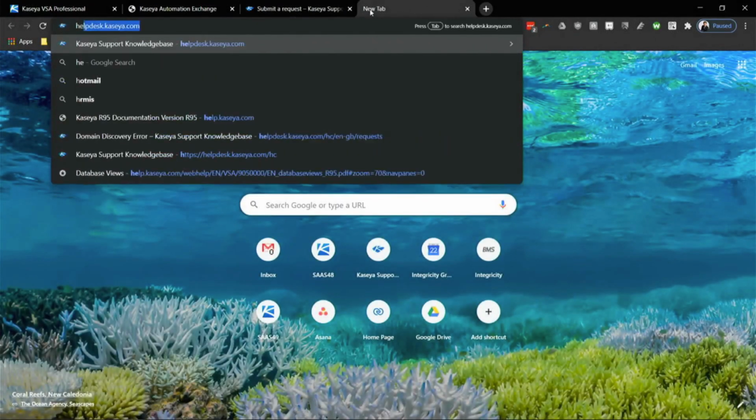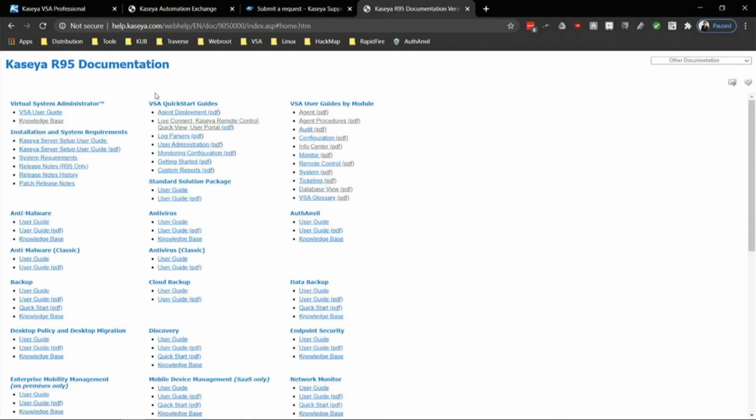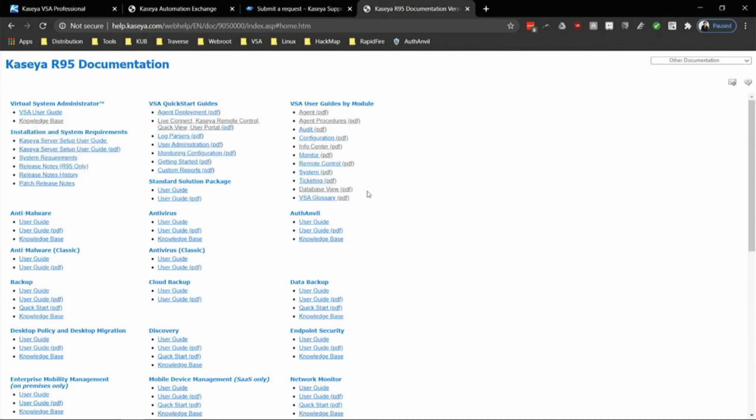help.kaseya.com. This is basically an encyclopedia of Kaseya VSA, and other products ranging from antivirus to backup. So for yourself, if you're using Kaseya Virtual System Administrator, go ahead and take a look at these three. Let's say you have a question about agent procedures, you can either ask us, or you can come to this guidebook and see what it says about it. Yep. So that's Kaseya Quick Start.